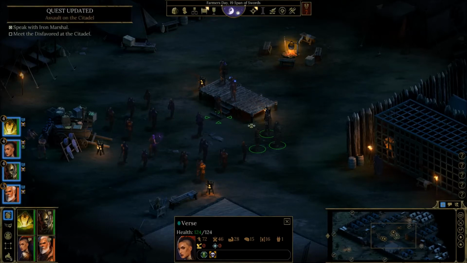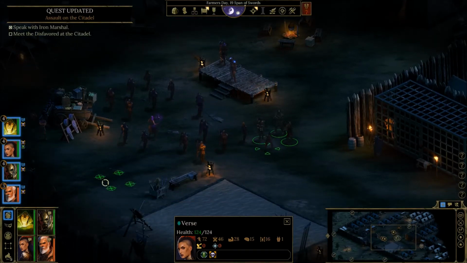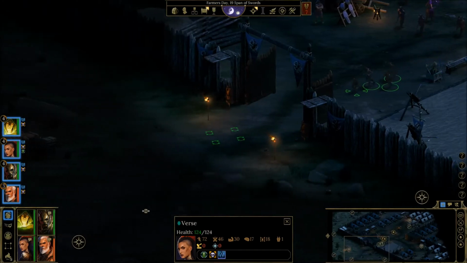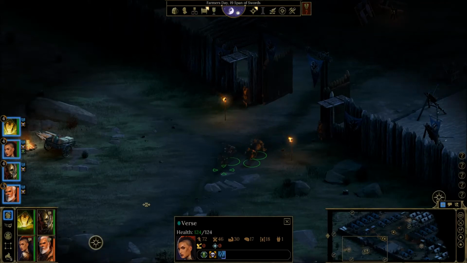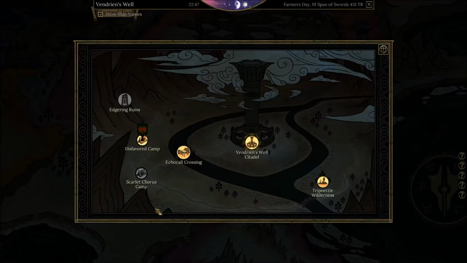Well, alright, meet the Disfavored at the Citadel. I guess it's time for us to leave this place. Well, wish me luck, folks, because I think we're going to need it. I'm still really tempted to rest with him, but he's relatively close to leveling. Alright, looks like we'll be able to go to the Citadel at this point. We could also go to the Echo Call Crossing and a few other places too if we wanted.